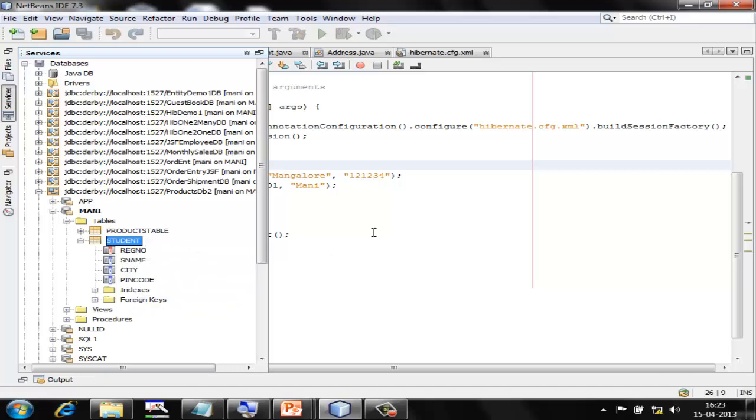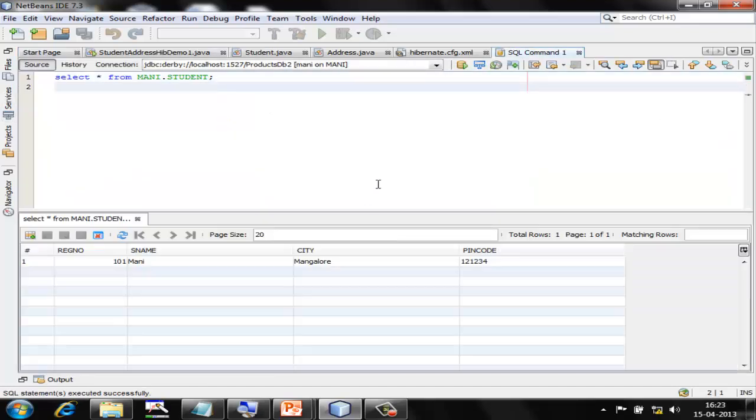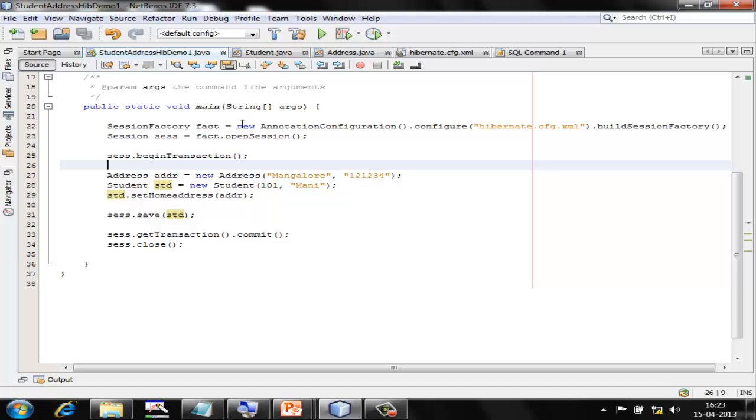Now if you look at the data, you will notice that it has taken the data from the different objects. This is called a value object. This address that I've just created is a value object, so it's not an entity. Why is it called a value object? The address object does not have an existence of its own. It gets its value only when it is tied up with the entity. If you connect an address with an entity, then the address gets a meaning. Otherwise, on its own, the address has no existence.